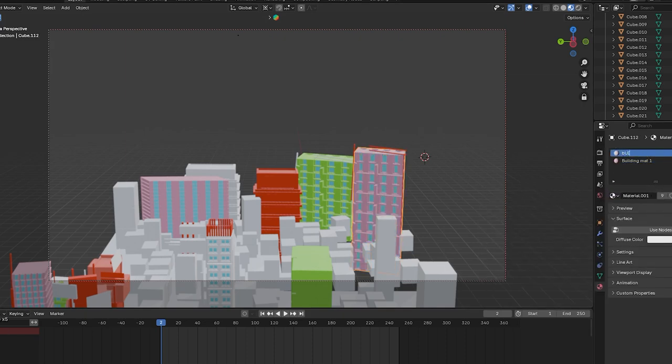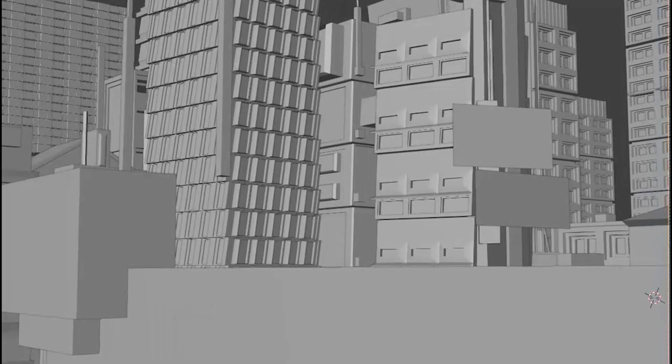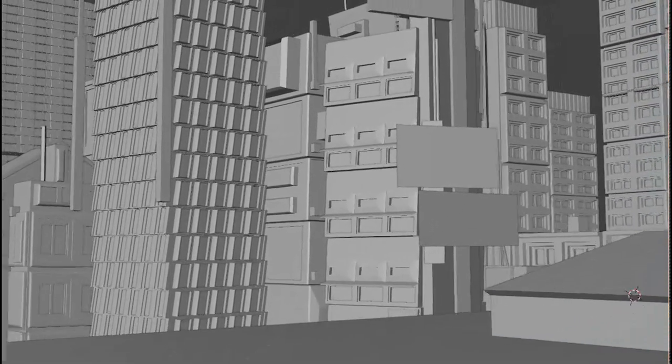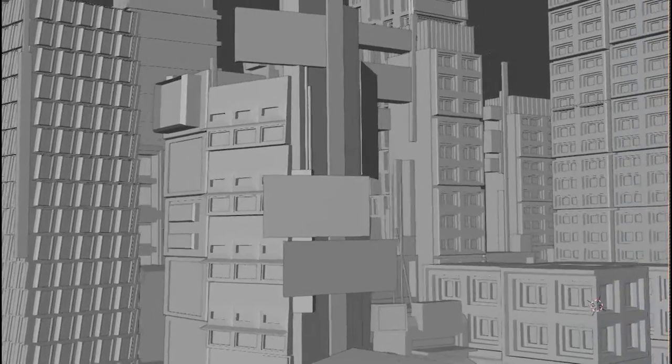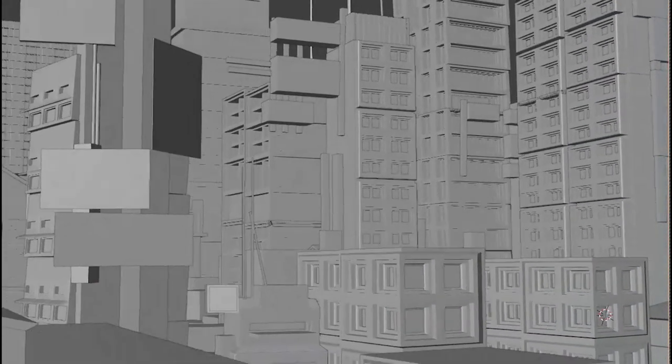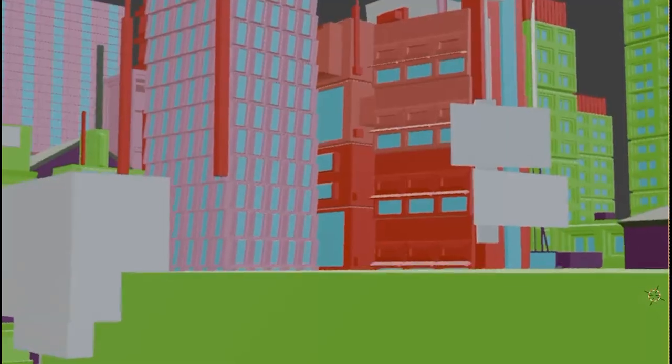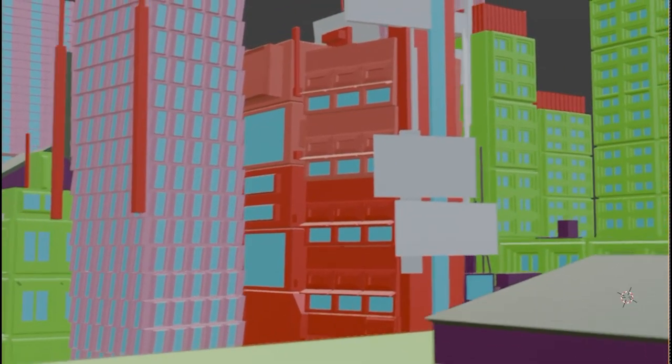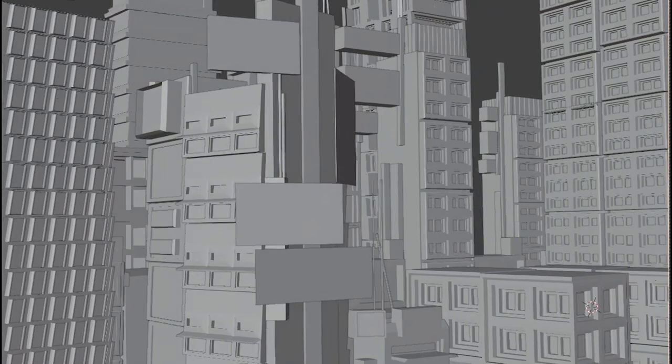Okay, so this is generally a good block out. I've applied all the array modifiers. There looks like there's enough asymmetry going on where I don't feel like there's too much repetition, even though I have done a lot of duplicating, which I highly recommend. Just duplicate and move stuff around until it makes sense. I think we're ready to get into lighting.